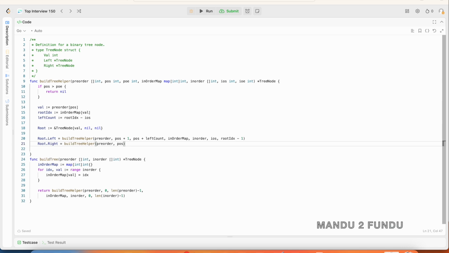the starting index will be POS plus left count plus 1. And the end index will be the preorder end index.